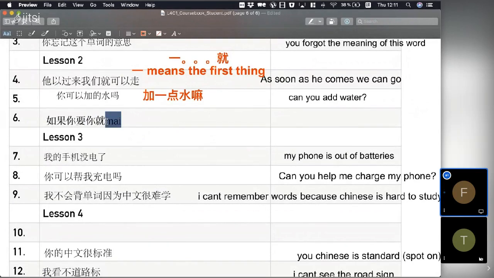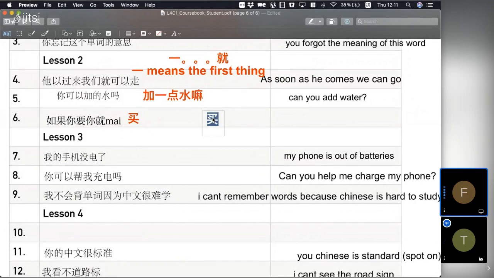And then 买 without the characters here. 如果你要你就买. Okay. Do you remember? Make this the shortest sentence possible. Want it, buy it.